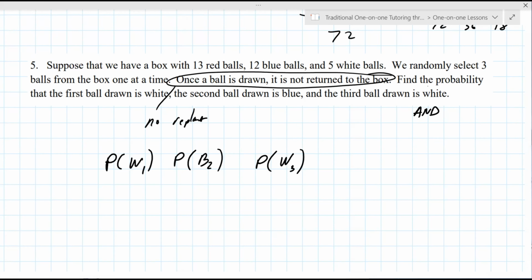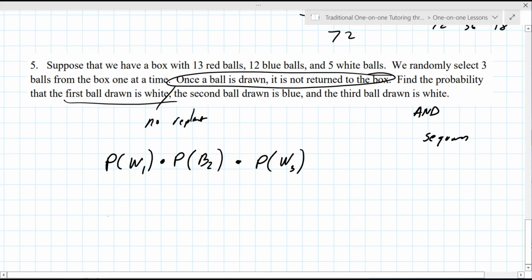You know, if you turn on your TV, you got to grab the remote, hit the button, something like that. There's a certain sequence that has to happen here. So that's a multiplication because it's an "and." So when you see sequences where the order matters, which is what's going on here, because it says first ball must be white.